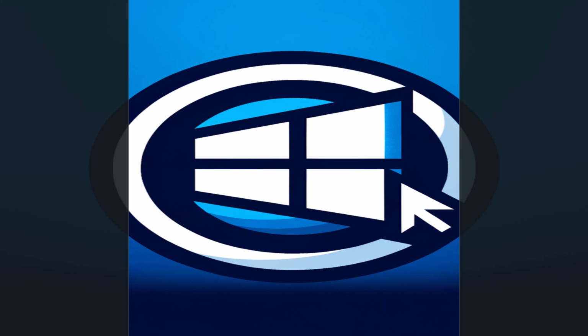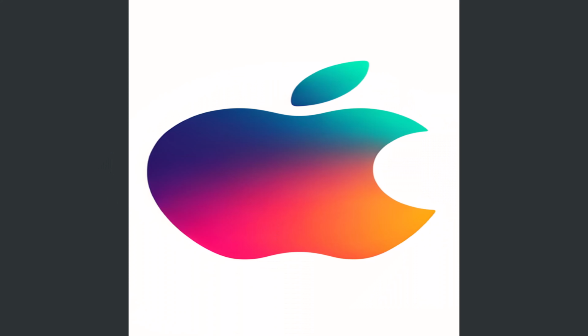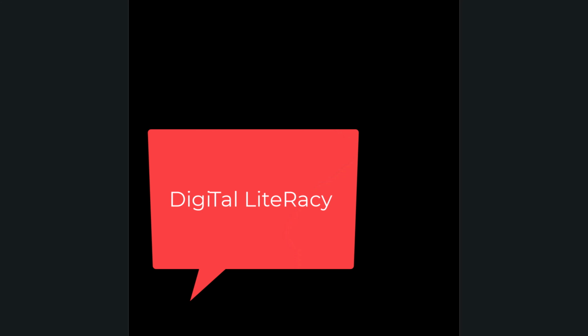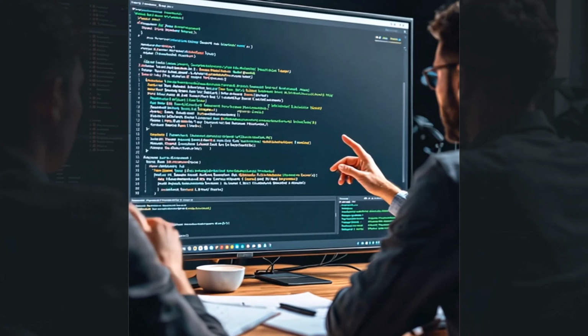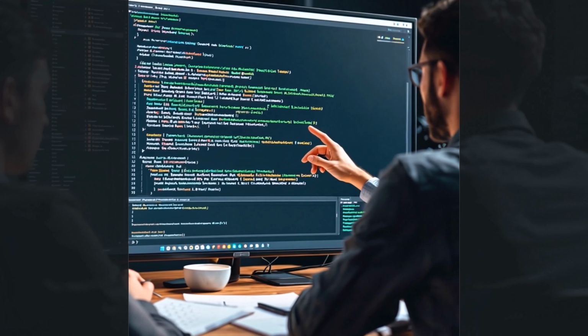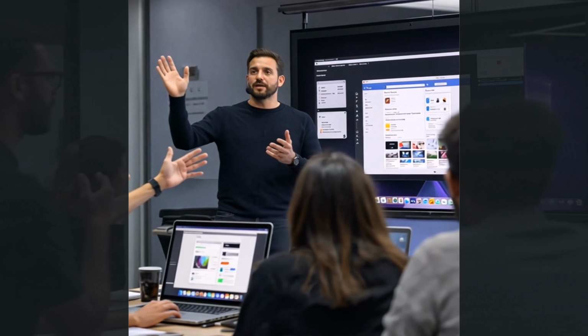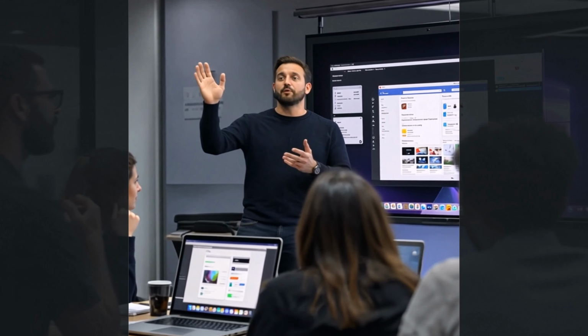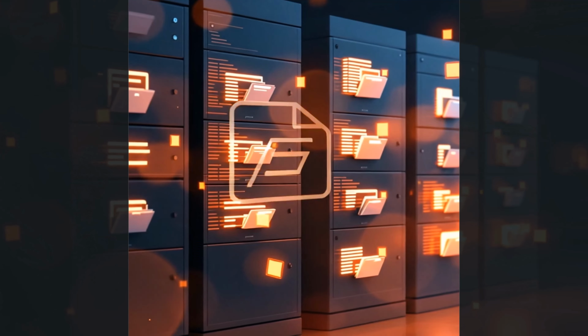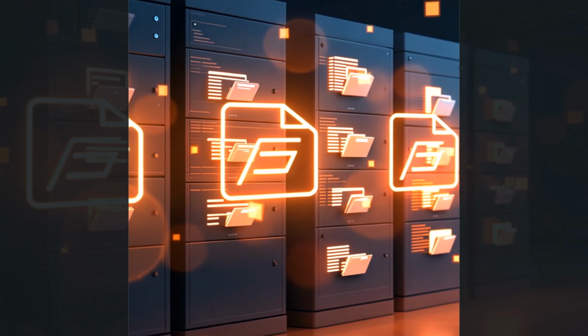When you're typing up a paper or browsing the web, you're not thinking about all the complex processes happening in the background. Right. The OS is taking care of all of that, making sure your keystrokes turn into letters on the screen, or that your internet connection is stable. So is it kind of like the OS is the conductor of an orchestra, making sure that all the instruments are playing together nicely? Yeah, I like that analogy.